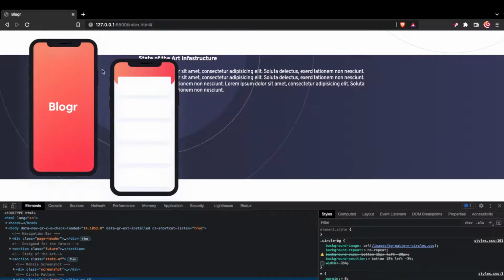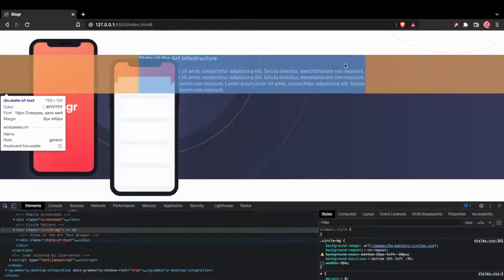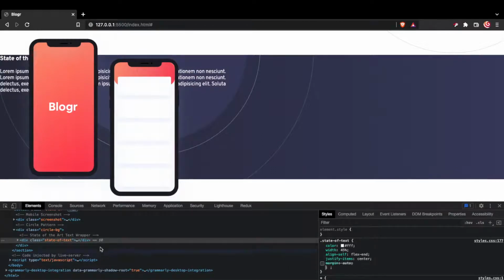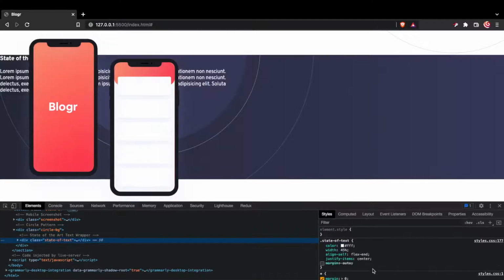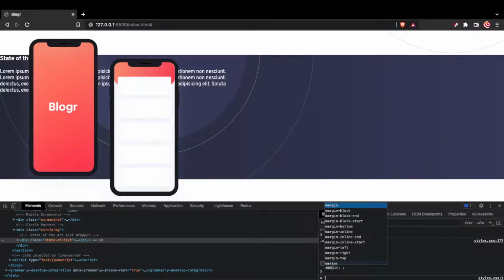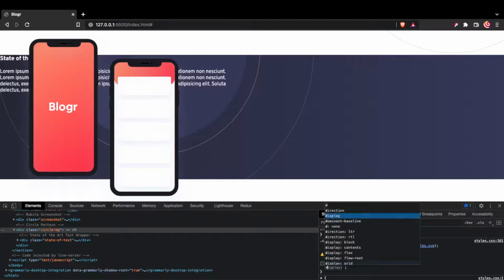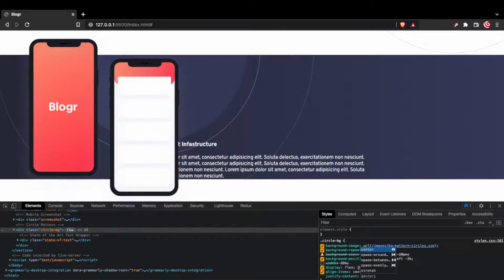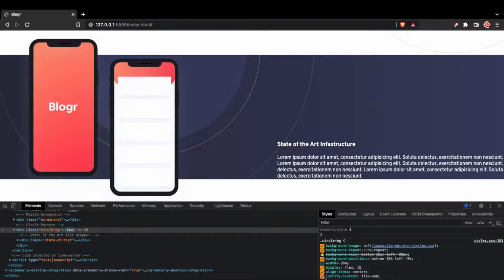So our image is positioned absolutely, and I'll talk about that in a bit. So here we have this particular element with margin of auto. We don't want this margin of auto. So circle BG is filling the entire screen, instead of the text just being where it is. So we want a margin top. So let's give it a display of flex, and then let's give it align items center, justify content flex end.